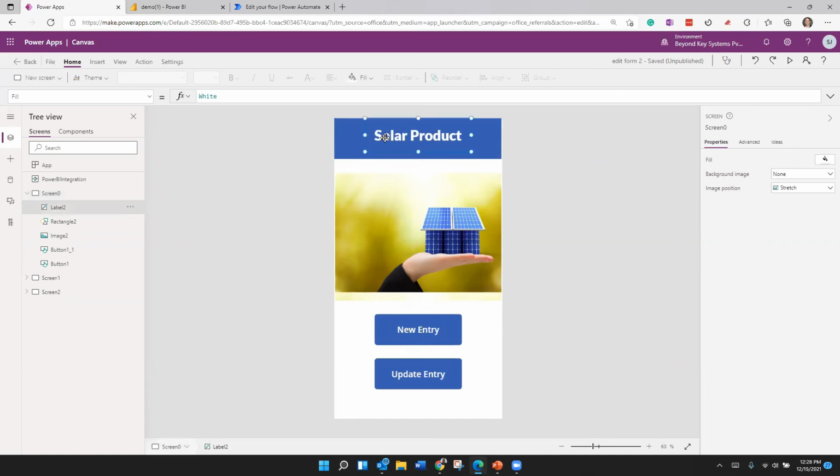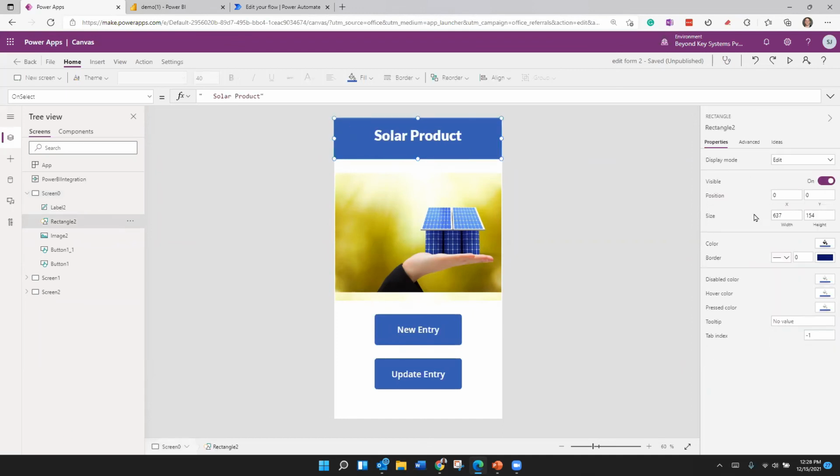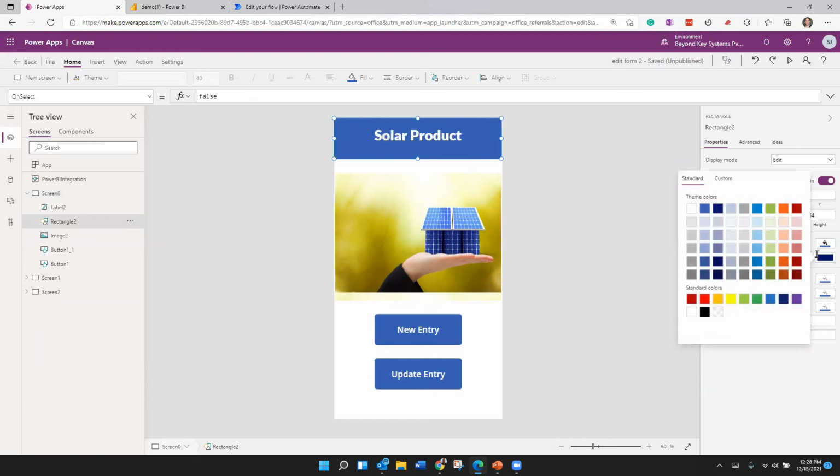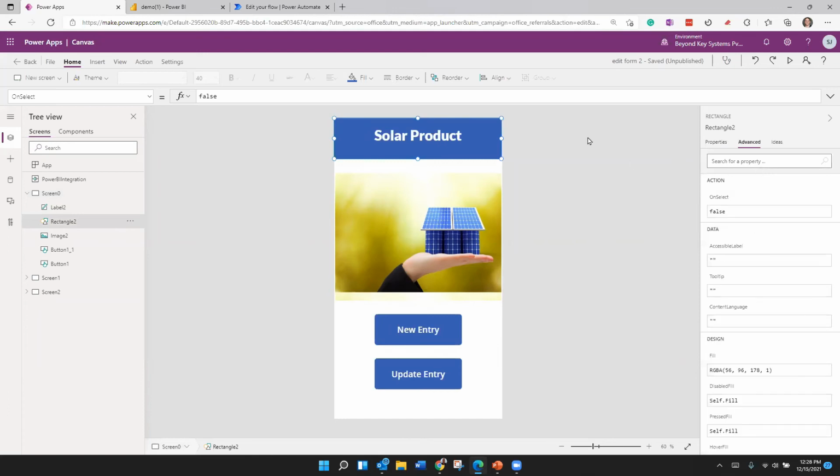And by the way, if you do want to make changes here, so let's say I don't like the color here or the border, I could start making changes to the color. I could do more advanced ideas as well. You could start customizing this the way you wanted. We created a basic system here, but this just gives you an idea of what it can look like.